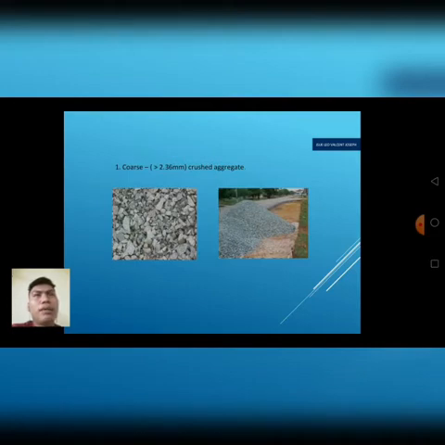Coarse aggregate is actually the second layer of the road. The first layer is we need to wrap the base, the side of the road, with soil, and next we add this coarse for its strength.